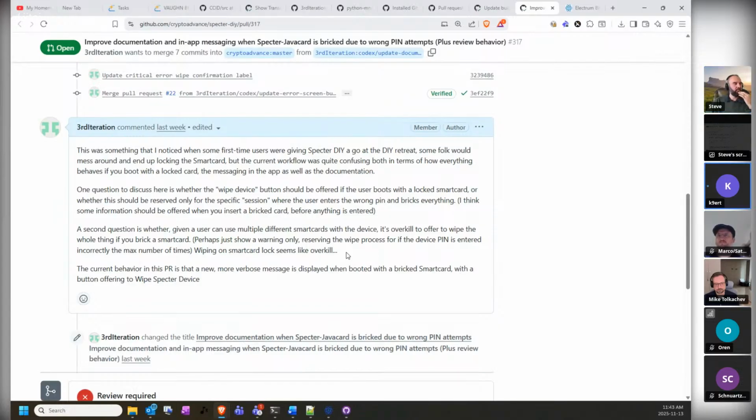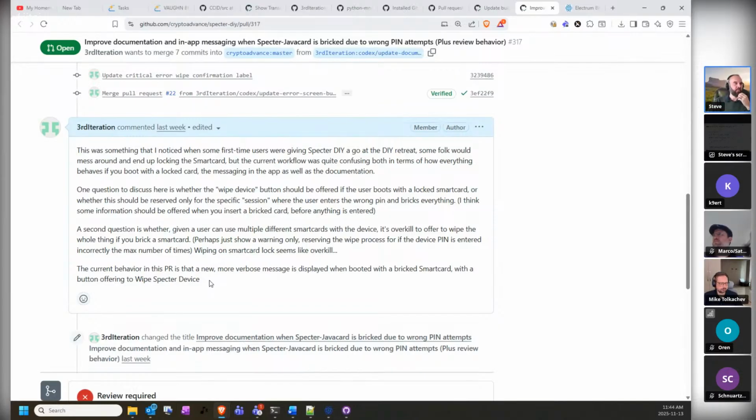Sounds reasonable. But just the last sentence: the current behavior in this PR is that a new, more verbose message is displayed when booted with a bricked smart card, with a button offering to wipe the Specter device. Yeah, so the button at the moment also just says OK, or previously before the PR would just say OK, and you could just press OK and it would do it.